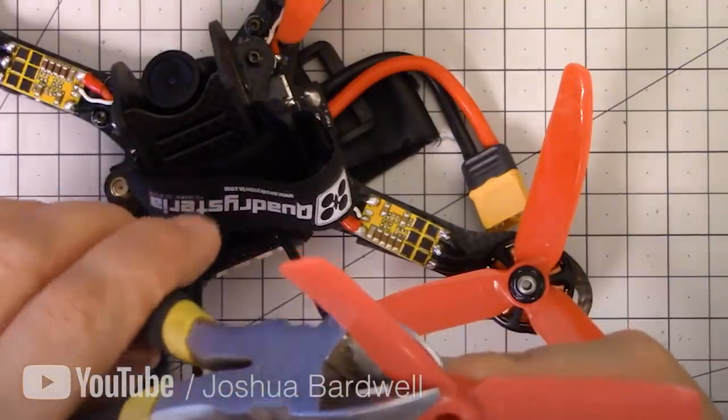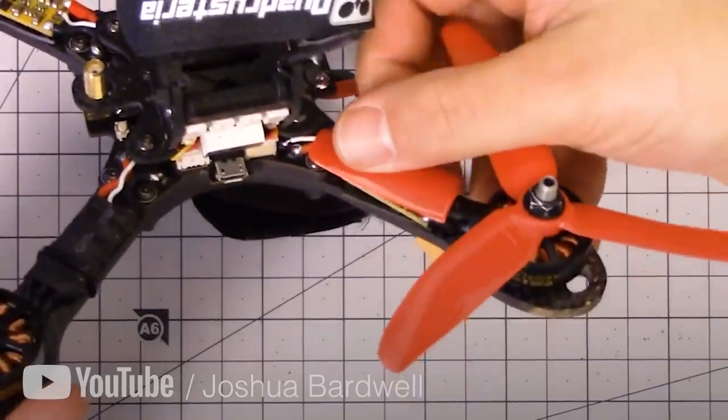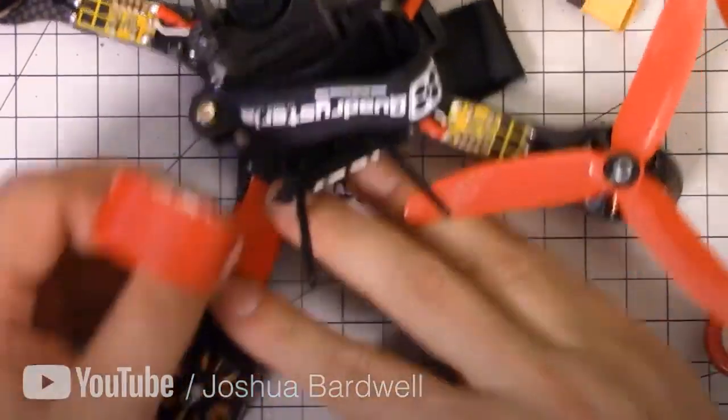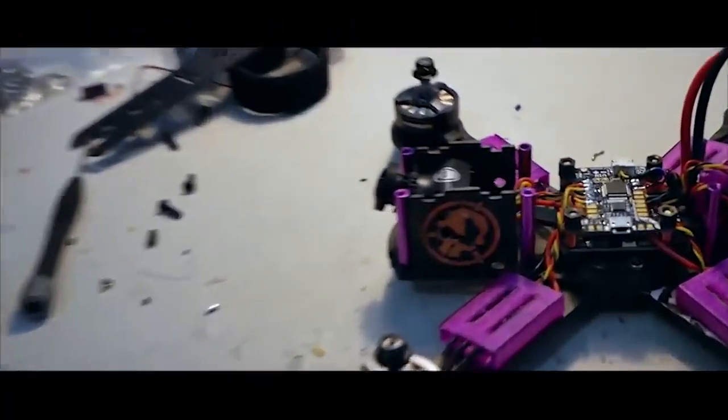Either way, you're going to have a bad time. One of the most common ways to protect against this is to cut one of the blades off of your props. Take that blade and put it on top of the ESC or motor wires and wrap it up in electrical tape. That little piece of plastic is going to greatly reduce the chances of your spinning prop damaging the ESC or motor wires. Another way that you can do this is with 3D printed pieces — little ESC covers that I 3D print out of TPU, which is a very soft yet durable material.